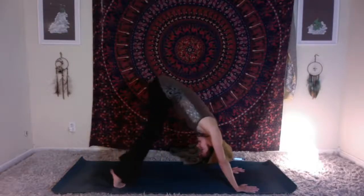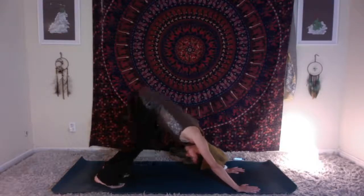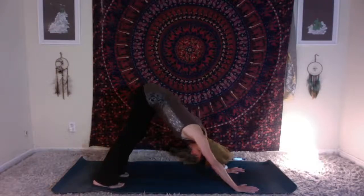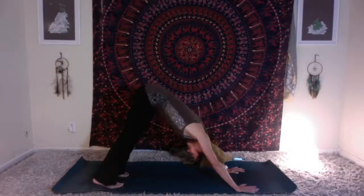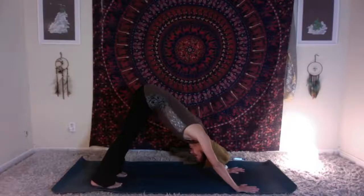So the heels are pressing down towards the ground. It doesn't matter if they're touching, especially if your knees are bent, you're a little or a lot, your heels are not going to touch the ground. It's okay. It's not a prerequisite. It's just a direction of the energy for the body to be pressing towards. We got another full breath here.